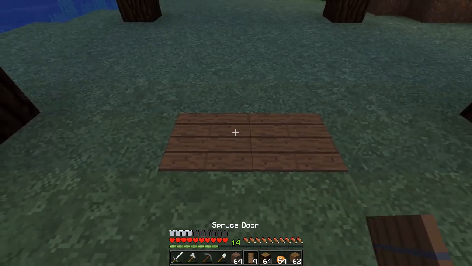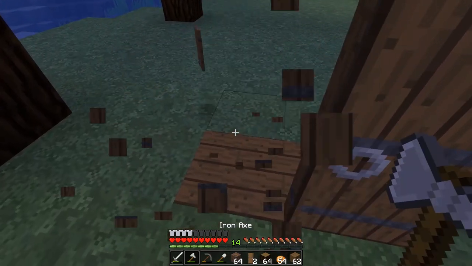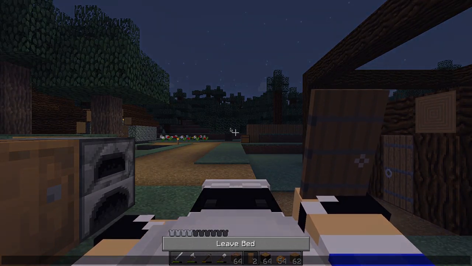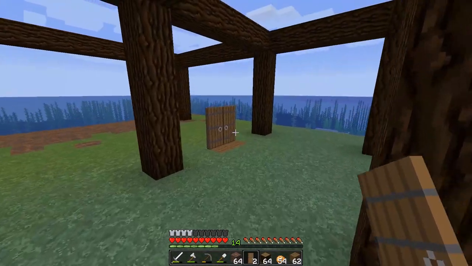Boop, boop. And doop, doop. There we go. Doors. Oh, those. Wait a minute, you're not supposed to do that. Boom. There we go. Doors look like that. Okay, I'm gonna go to bed and wake up in the morning and add the same sort of frame that we had for the front door.